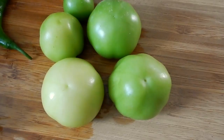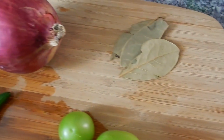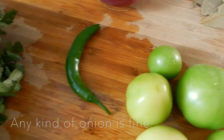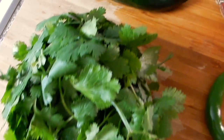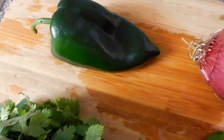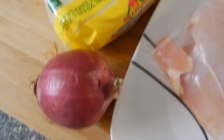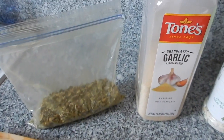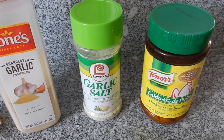For our salsa verde, we're going to need some tomatillos, 2 bay leaves, some red onion, 1 serrano pepper, a little bunch of cilantro, and a poblano pepper. As for the taquitos, we're going to need some chicken. I'm using 2 breasts, some onions, and tortillas. To season it up, I'm going to use oregano, garlic powder, garlic salt, and consomme.